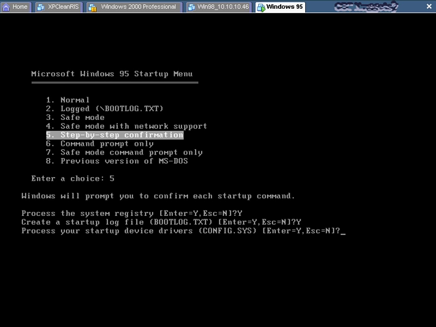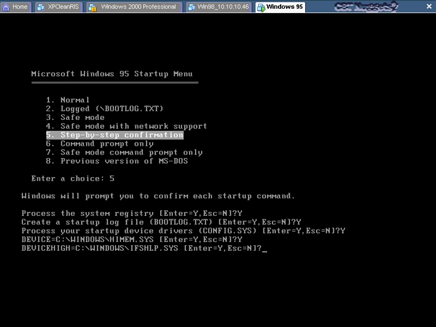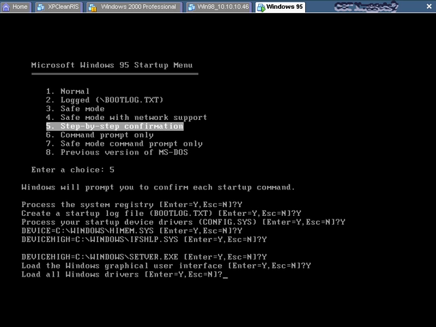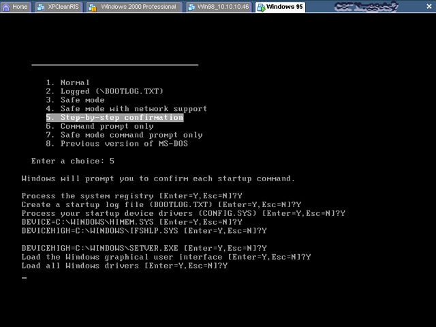Also, current operating systems no longer normally load a config.sys or an autoexec.bat or use any of these older methods for managing memory either, such as using high mem. So these are a whole bunch of different things that we don't really have a need for anymore, or that we have a better method for choosing whether or not we want to load them in current operating systems.